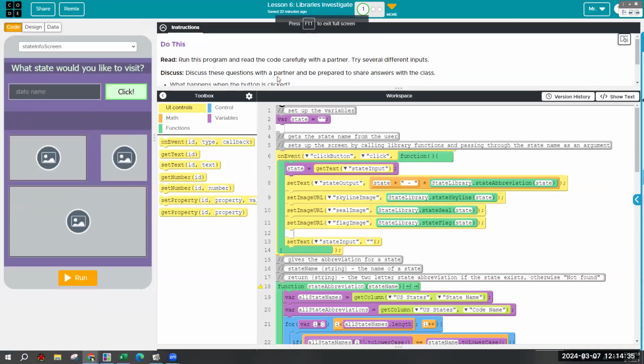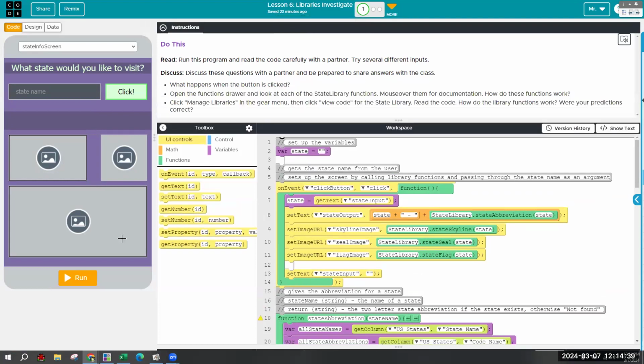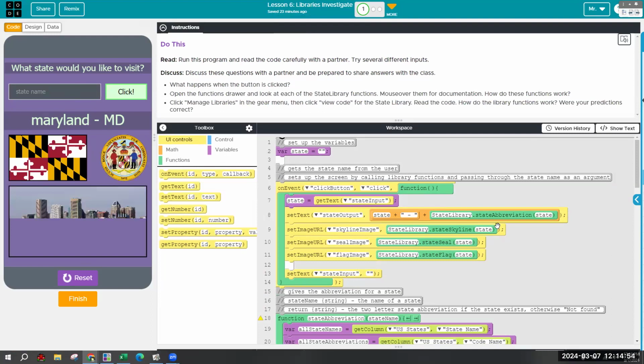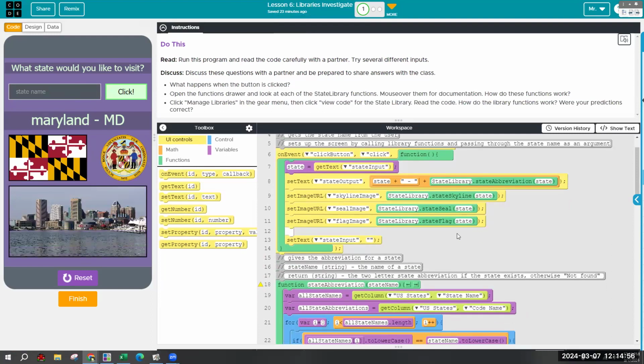Okay, so in lesson 6, bubble 1, we get an app that I think at this point works. If you type in the name of a state and hit click, we get some output. But what's different, you'll notice, is that there are functions called like dot state skyline.